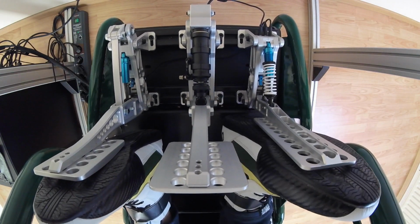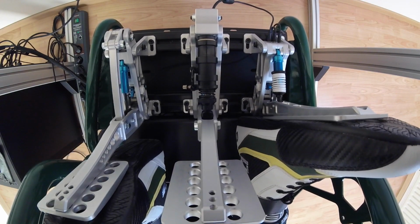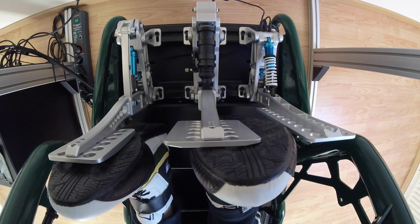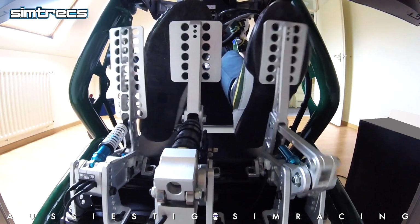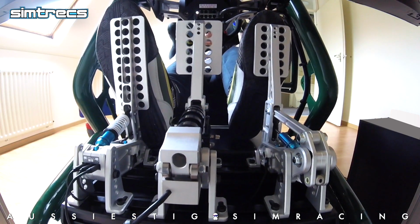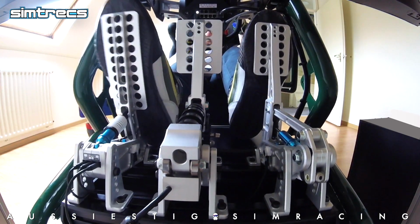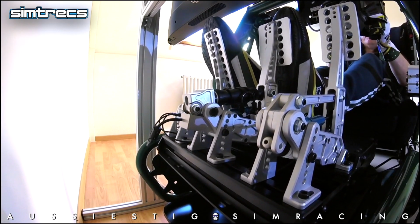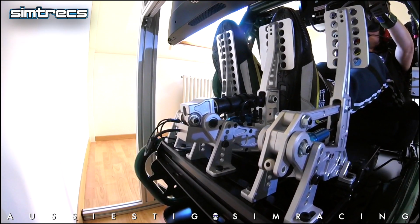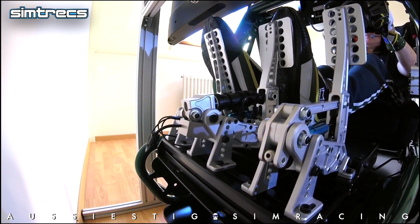Another thing I really like about the Simtrecs Pro Pedal GTs is the fact that they're super clean. When you look at the pedals from any angle, they don't have any wires hanging off them. Everything is just really well considered. Again, I think this style of pedal, which you do see quite often, has been taken to a new level by Simtrecs. They just have that premium look to them. The quality is amazing. The finishes on all the CNC machine parts is just absolutely perfect. There's not one imperfection to be found anywhere. The optional Pro Pedal Plate is a great addition. It does give you more options if you want to mount your pedals to a different type of sim rig.